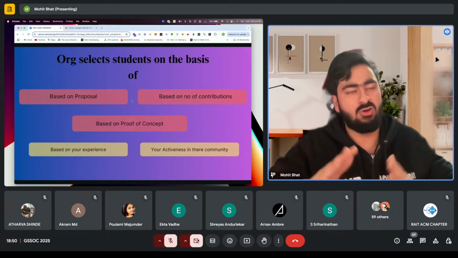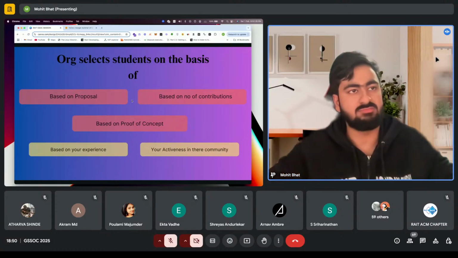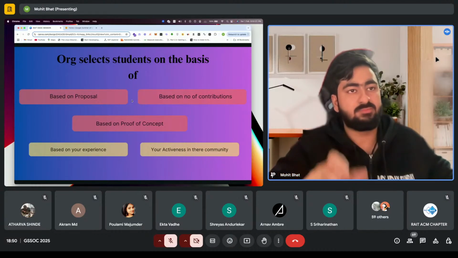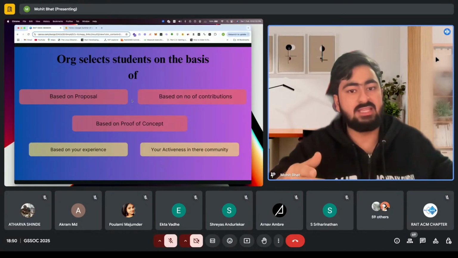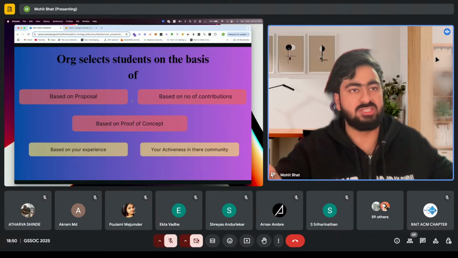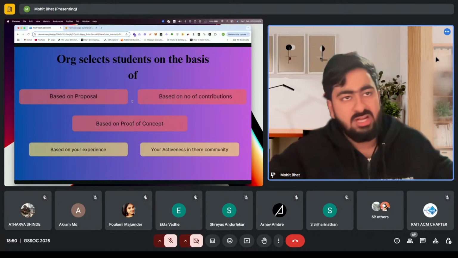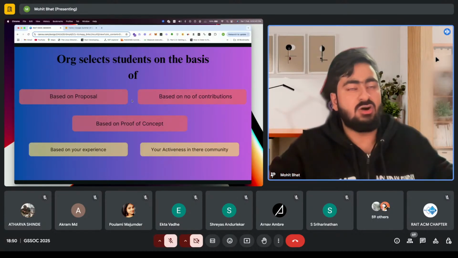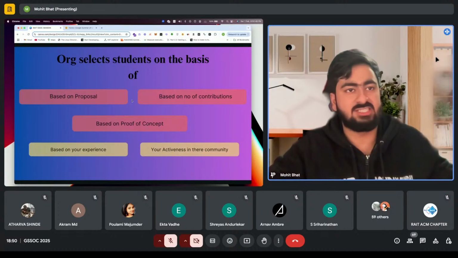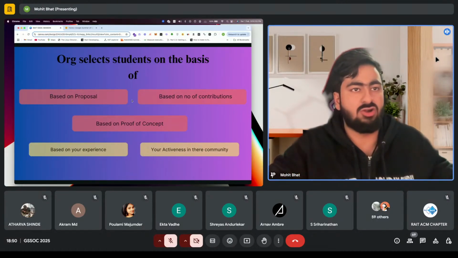Then all of these things reach the GSoC admins, and they check your proposal. In this proposal, there are two main things that you have to mention. One is the contributions. What I mean by contributions is that these organizations will have a GitHub organization, right? They have a lot of existing projects that a lot of contributors have contributed to in the past year, right?